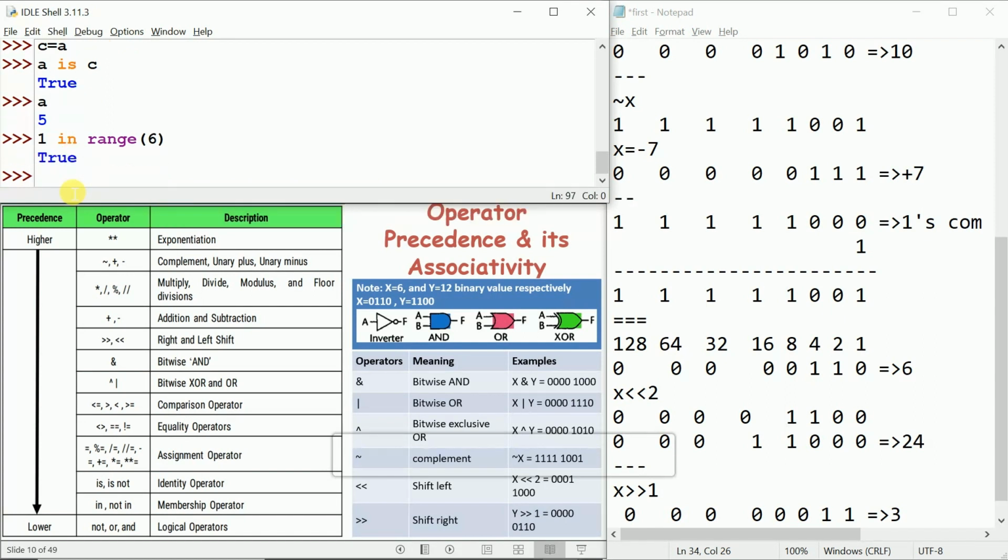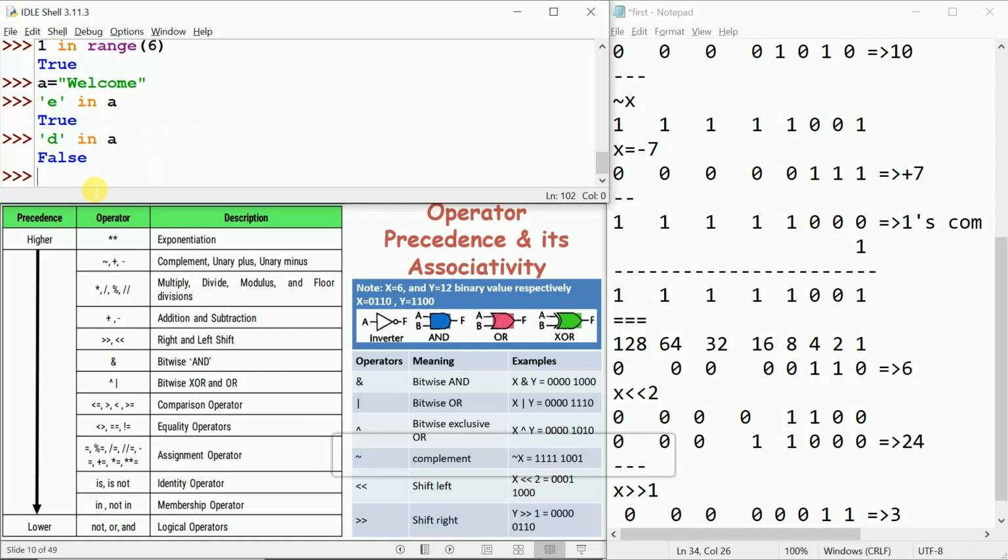Then if A is a string, for example welcome, I can check whether 'e' is available in the particular string. 'e' in A is true. If I check some other value within single quotes, say 'd' in A, whether the character d is available in the welcome string, it is not. Then the result is false. We can say that this is the in operator. Similarly, you can use the not in operator.